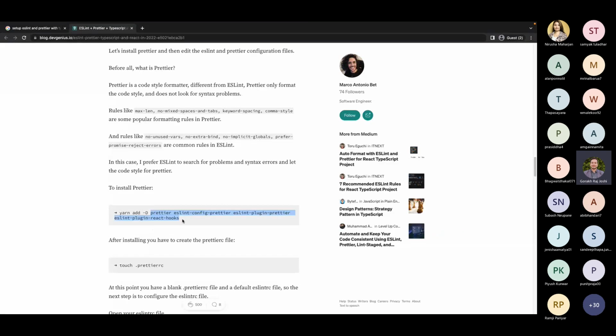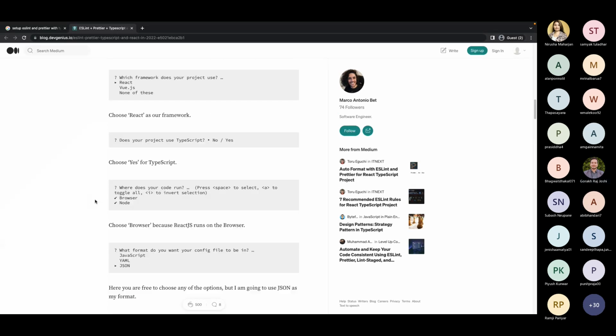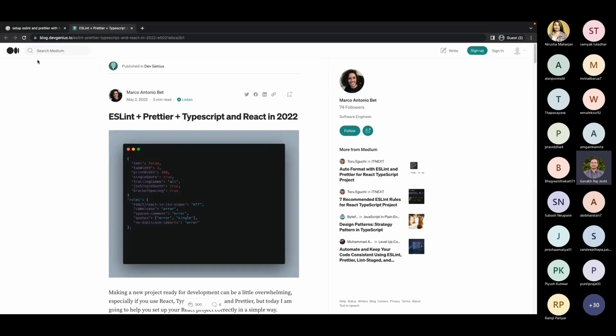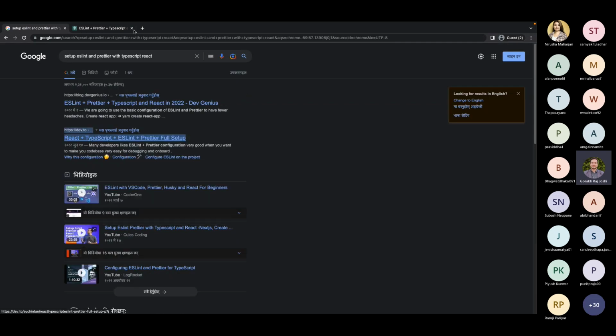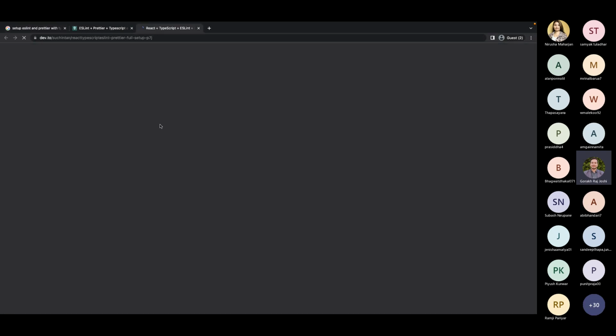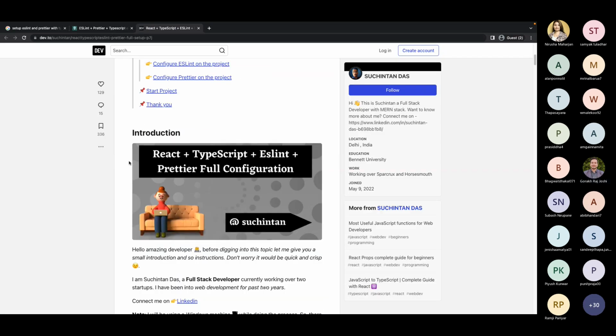We'll need to install some more dependencies here. You can see we have already installed more than 10 dependencies, I think, together with ESLint and prettier. So that's why we are following this article. You can just search for ESLint prettier setup. You can go with other blogs as well and see what ESLint prettier is, sometimes if you want to read, right?